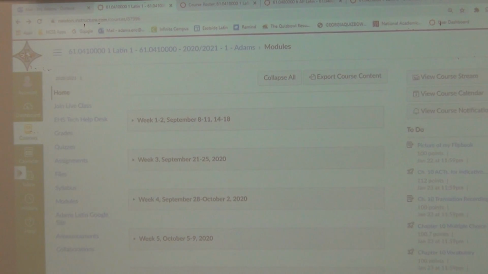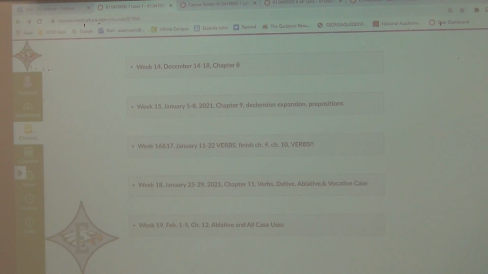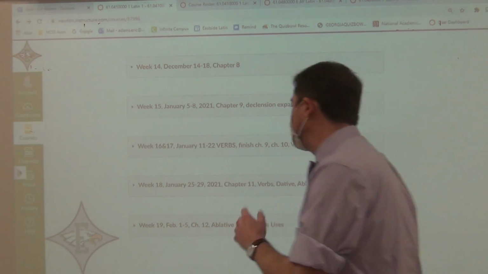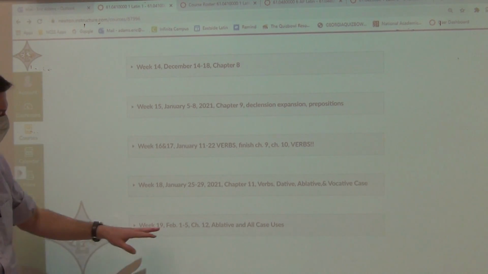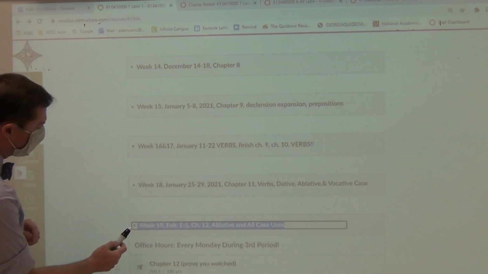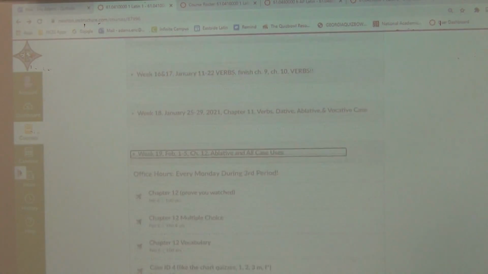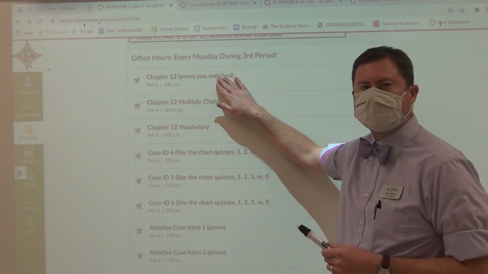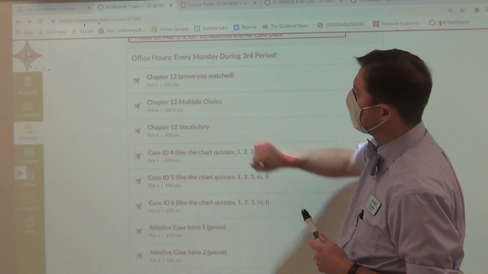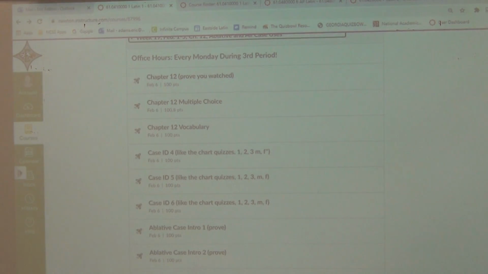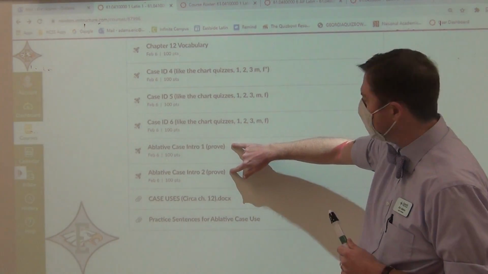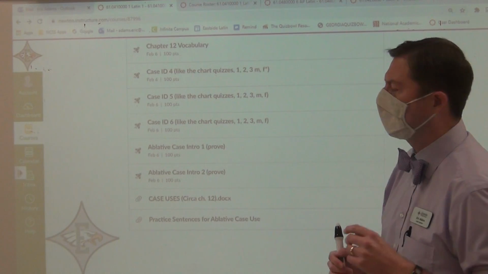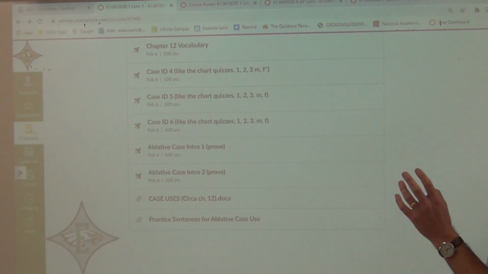Instead, go module by module, and in doing so, you will be much more organized and methodical in going through, all the way to where we are currently, week 19. This is the week of February 1st through 5th. If I were to open up that one, you can see what I mean. It looks like there's a lot of things, but this is a 13-minute video that walks them through the translation of chapter 12, which will help them on the multiple choice of the vocabulary. Likewise, at the bottom here are a couple of videos, 10 minutes each, that when you watch them, earn them an easy 100. And in that way, I really encourage students to go back and submit.